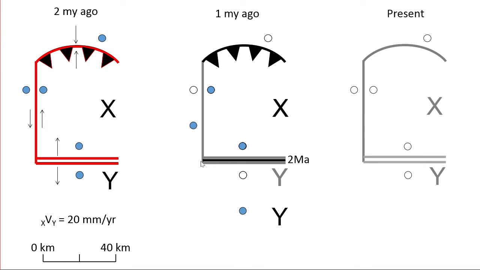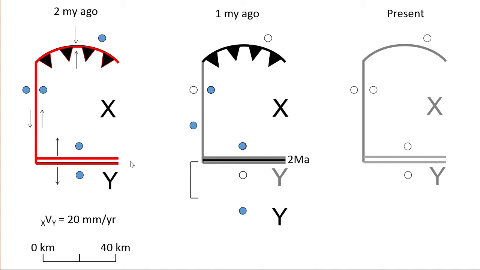All right, the next thing I would do is I would draw in the 2 million year magnetic anomaly that resides on plate X. So material that was created at 2 million years ago at this ridge is creating material on plate X and on plate Y. So I'm just going ahead and labeling the part that's on plate X here as 2 million years. That's not going to move.